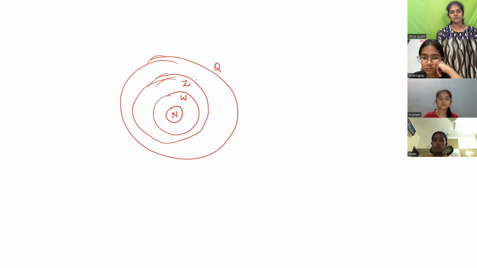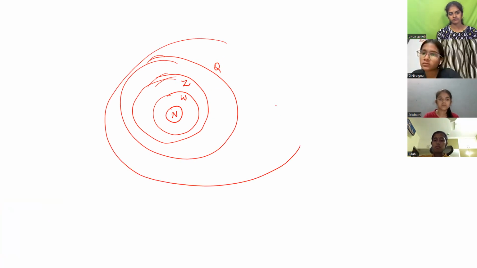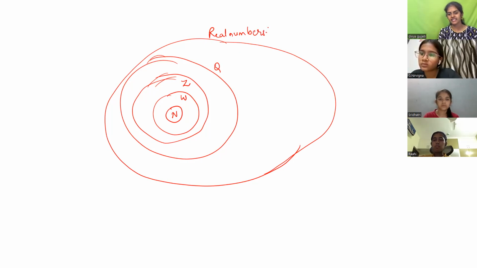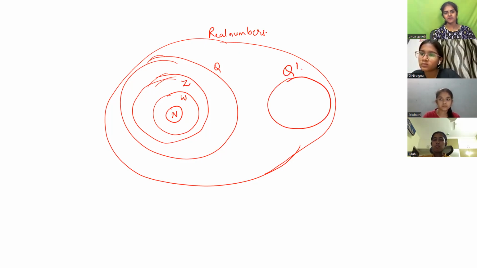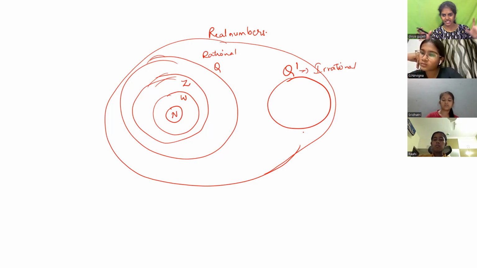So today let me tell you one more important thing. These rational numbers are also a part of a bigger set called real numbers. And here you have one more different set called Q dash. Can you tell me what is this now? Q is rational number, as you know. Irrational. Very good. This is nothing but irrational number, the opposite of this. Since both are opposite of each other, they cannot overlap, so they have to be separate.